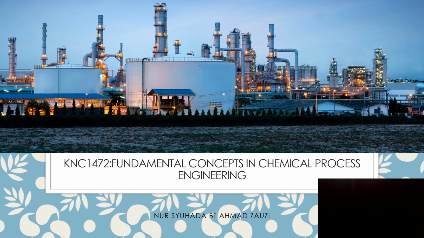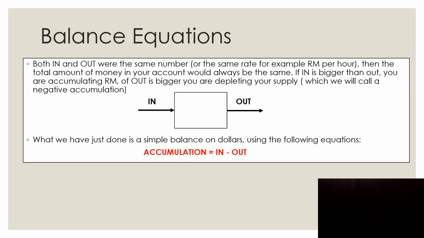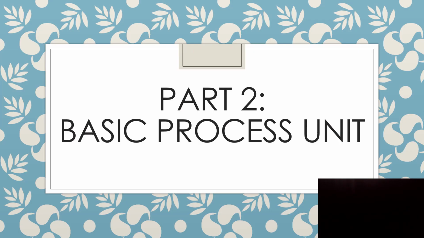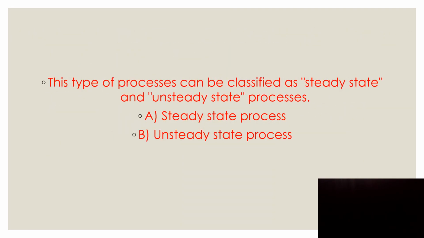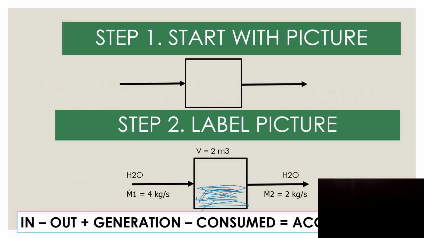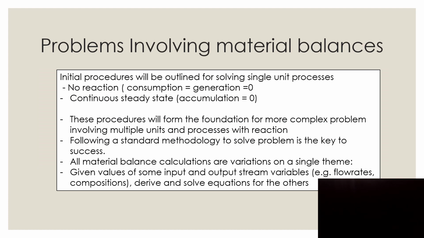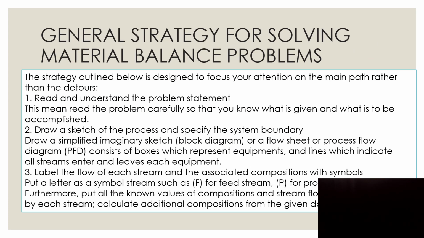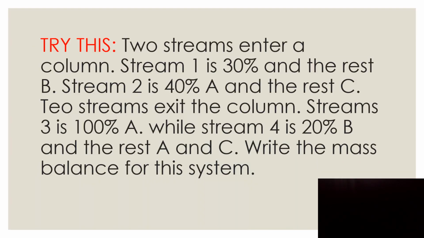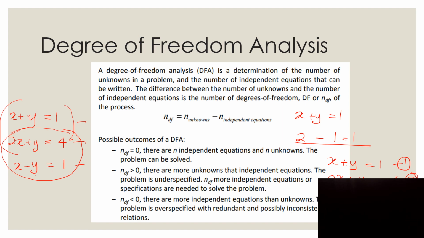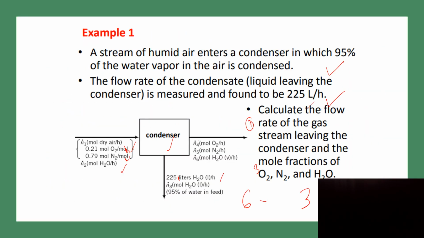Today, we will continue our lecture on fundamental concepts in chemical process engineering. So today, I will focus on how to calculate degree of freedom analysis for a single unit system. Let's have a look at the examples. I hope that you are clear on this degree of freedom analysis, DFA.